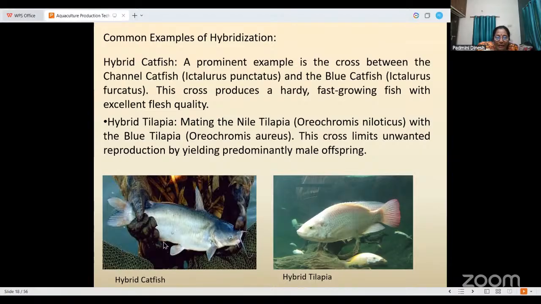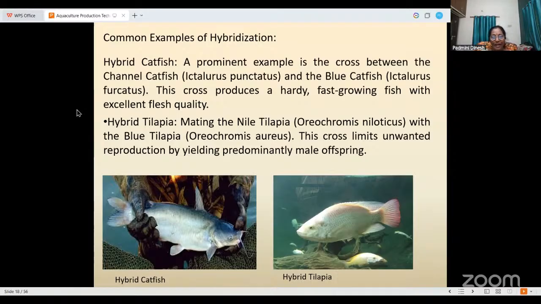Now this is the hybrid catfish. Now you can see the difference over here, the hybrid catfish. As I told you all, catfishes are all elongated like this. But here in this hybrid one, you can see they are oblong also. That is, the amount of flesh is also increased over here. That is why the hybrid catfish.